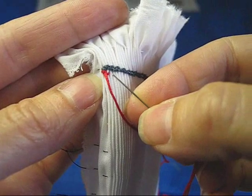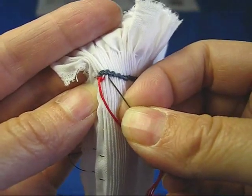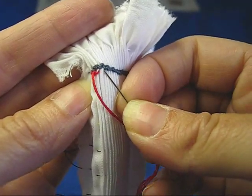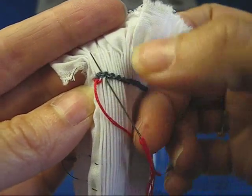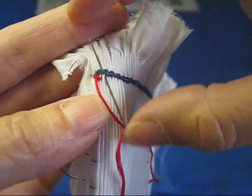And then when we get to that third stitch, we're not going to go all the way through to the back. We're going to angle our needle up, and it's going to stay in the same pleat, but it's going to come up through that pleat over the top of the second up cable.